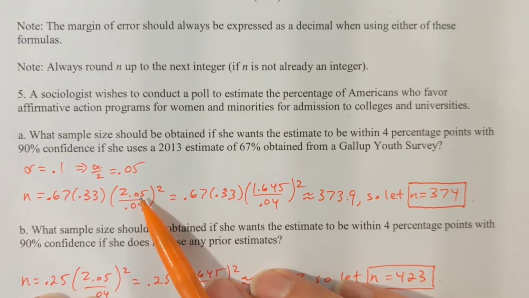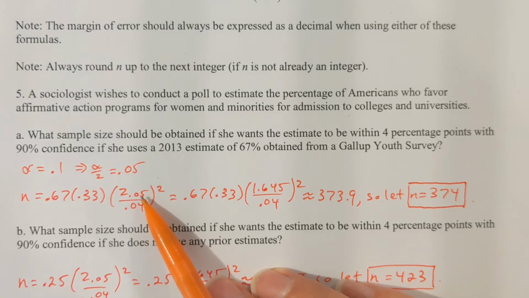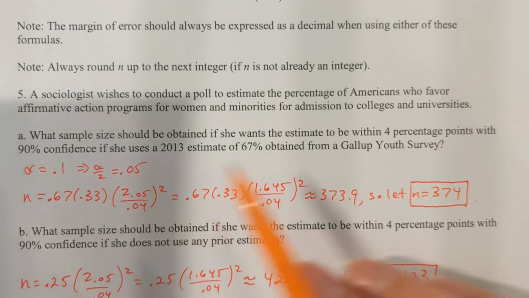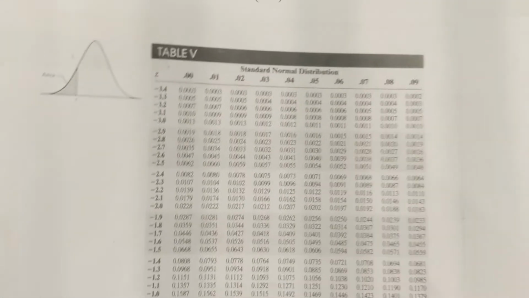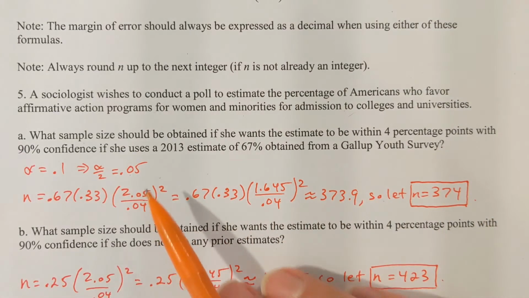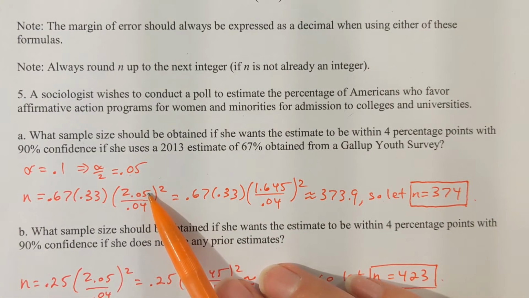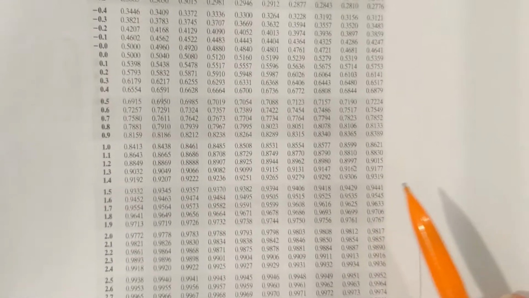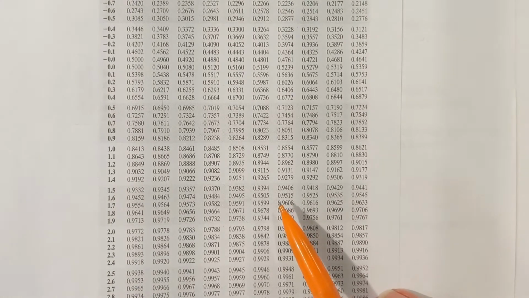Now, we've seen this notation before. The subscript is indicating area to the right. We saw this in Chapter 7. Table only gives area to the left. Okay, and I'll be using the table here to look up the z-score. But so if the area to the right is 0.05, the area to the left would be 0.95. So I'll be using this chart in reverse to find my z-score.